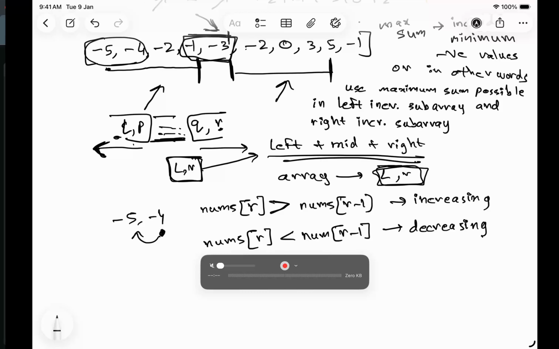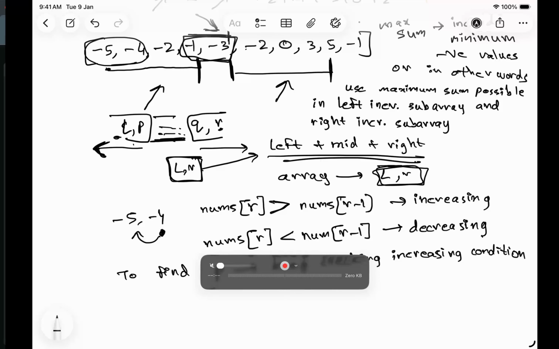So to find p, keep checking the increasing condition.